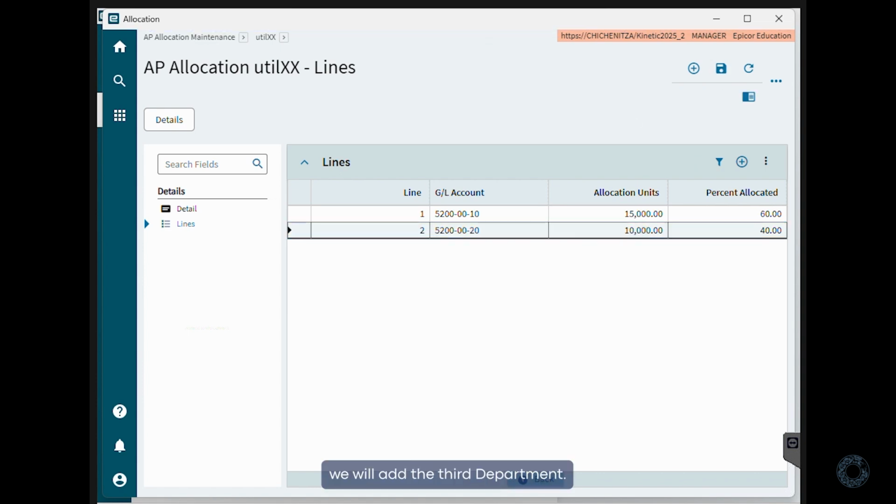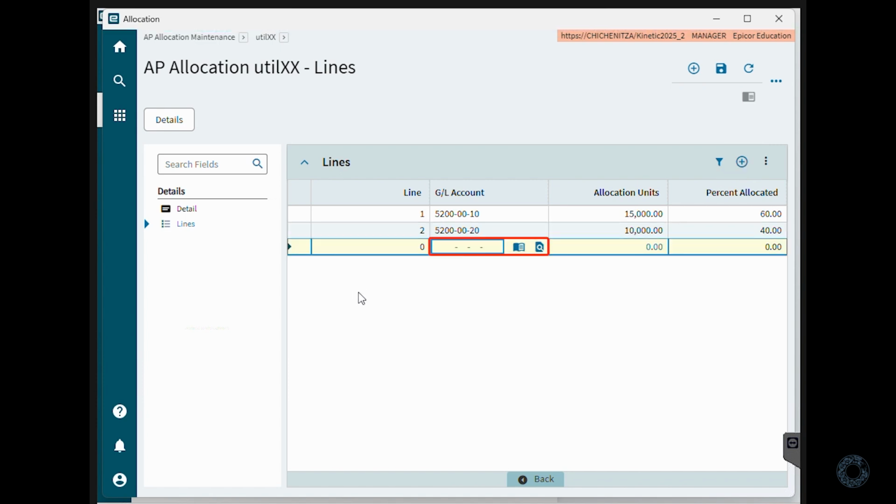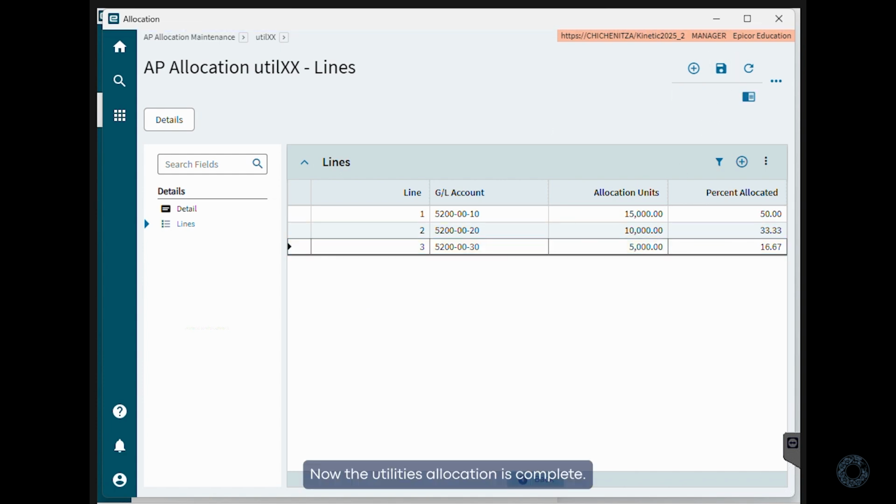And finally, we will add the third department. Now the utilities allocation is complete. The system will automatically distribute expenses based on these square footage units.